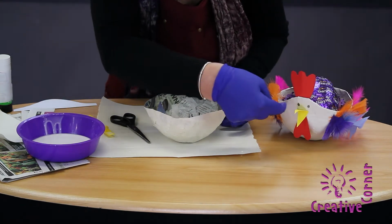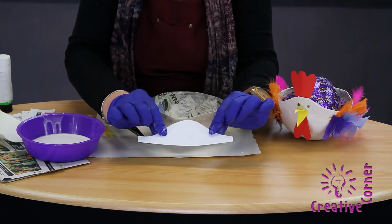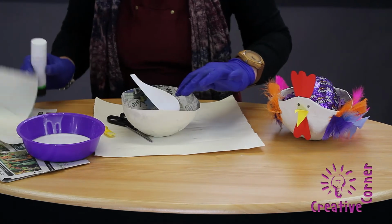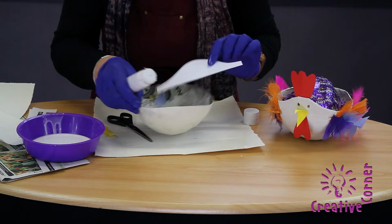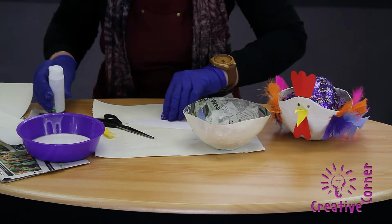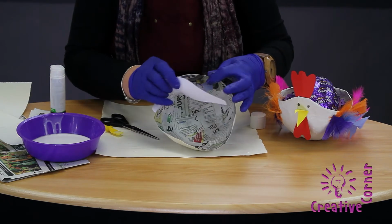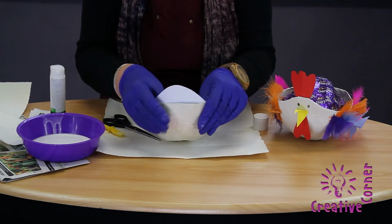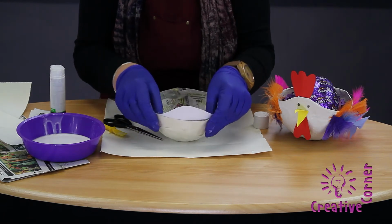Now to make the hen's head, I cut out a piece of card in this shape. And then I'm going to glue this onto the side of my bowl, like this. So you see there's a nice head shape for the hen.